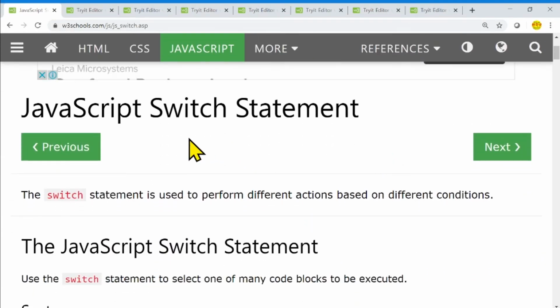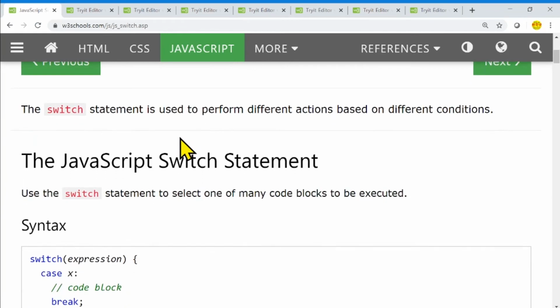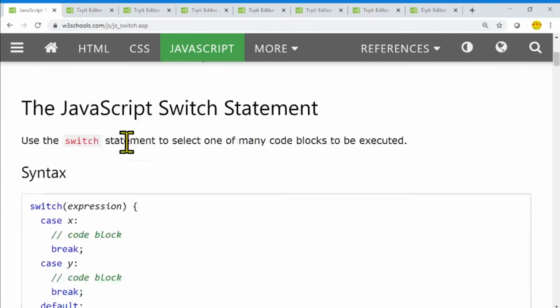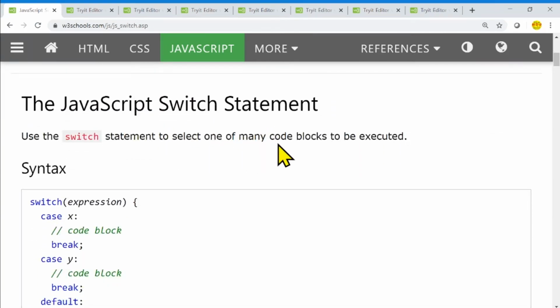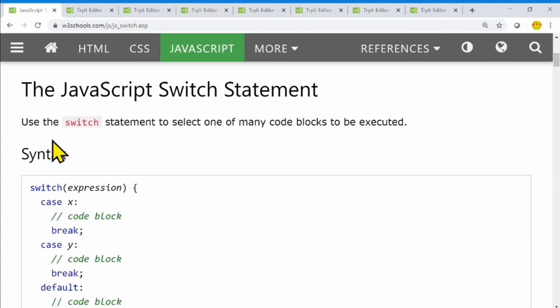Okay, this one is related to the conditional statement, but a different one: the switch statement. This one is also very useful in various applications. We can use the switch statement to select one of many code blocks to be executed.